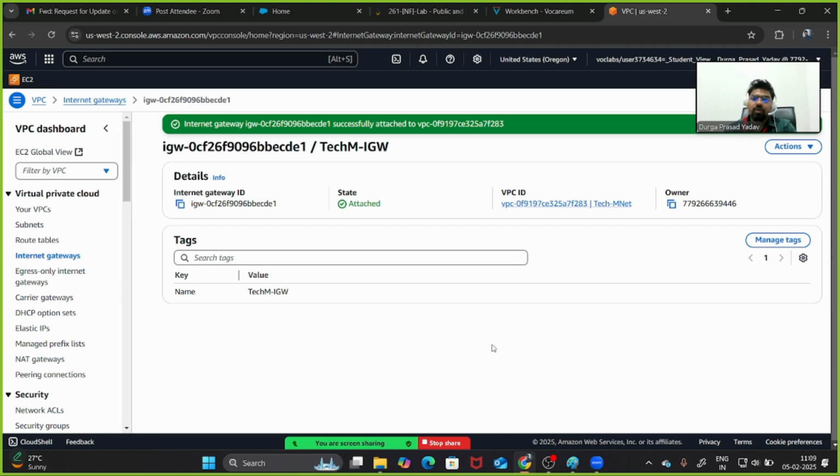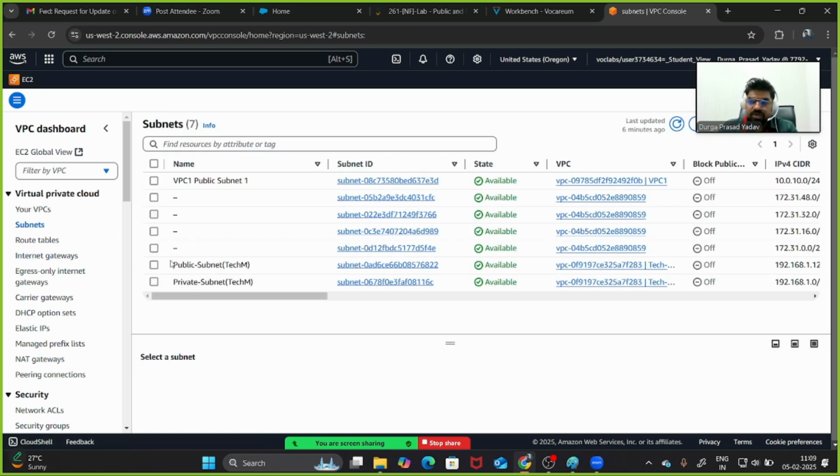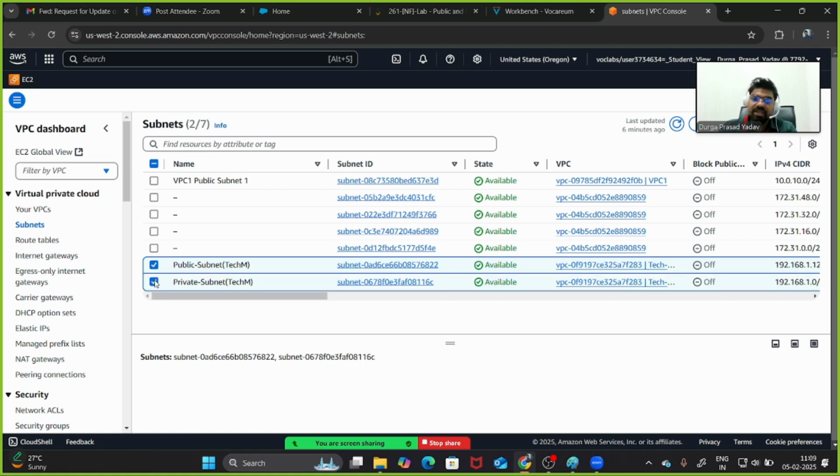All right. So what we did, we have created our internet gateway, or we can call it modem. Now that modem we have attached to our VPC. Means in my VPC any subnet can use. It means out of those two subnets, anyone can become the public subnet. Now they are eligible, but they need a proper route to reach the internet gateway. So for that, we have to create the route table.